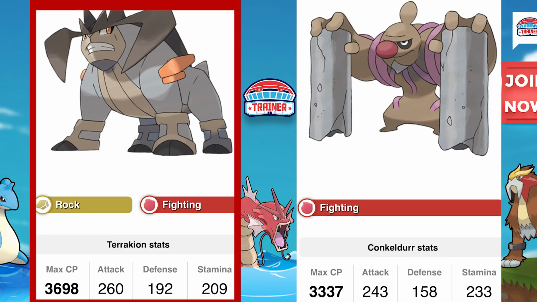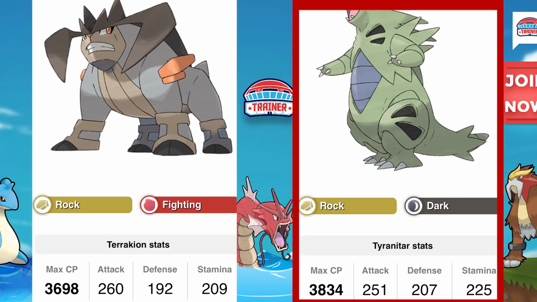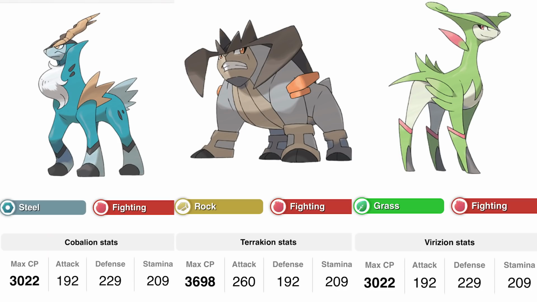It definitely could be a pretty unique fighting attacker, and the rock combination could be pretty good as well if you compare it to the Tyranitar. The Tyranitar has a little bit lower of an attack, a little bit higher defense, and a little bit higher stamina, so it's definitely something that could probably hold some weight in the rock category depending on the moveset as well. So these are unique Pokemon.